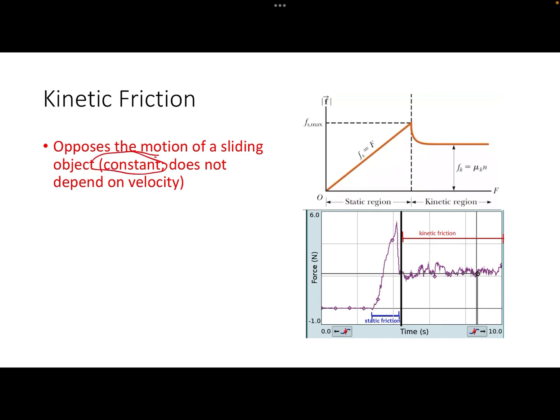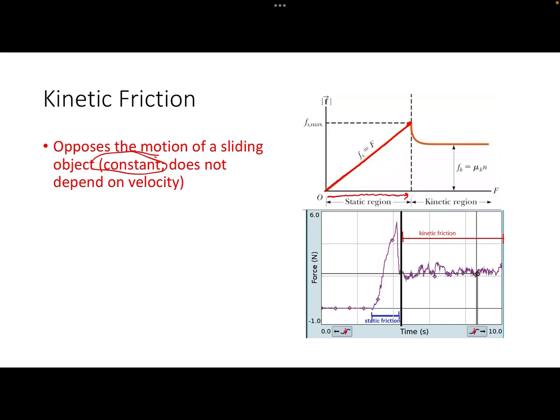It doesn't change. It doesn't change depending on other applied forces. It doesn't change depending on an object's acceleration. It doesn't depend on an object's velocity. It's always the same. So if we have a motionless object and we push with a greater and greater force and it does not accelerate, doesn't move, then the force of static friction increases the whole time that we're increasing our pushing force.